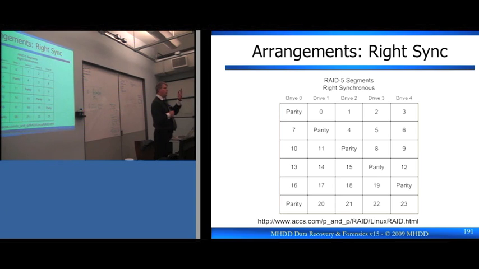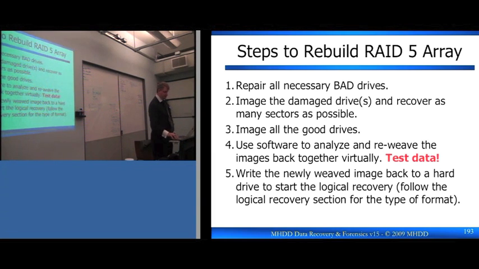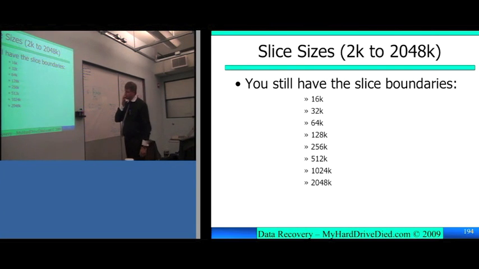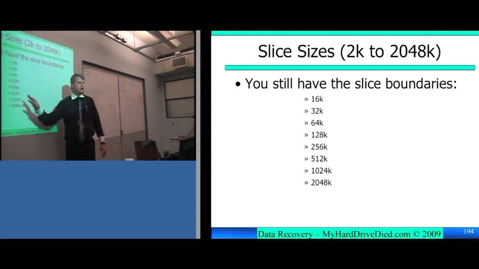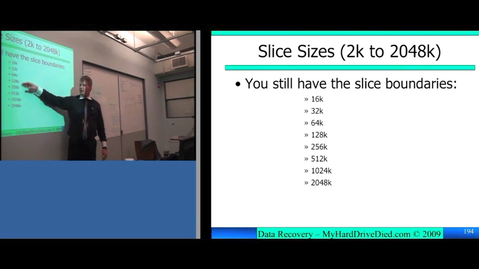MBR. You know it's only going to be two options, either left or right. You're only going to have two options for lefts. And then you have options for your slice size. So when you're looking at your options for your slice size, you could have an 8K all the way up to a 2000K. So at this point in time, you could have small slice up to a very large slice.